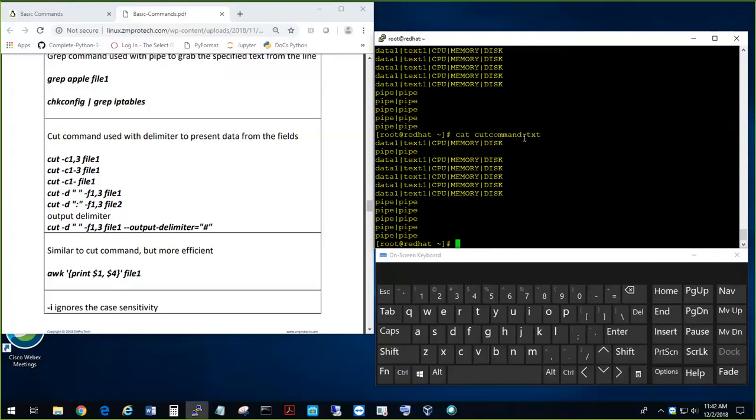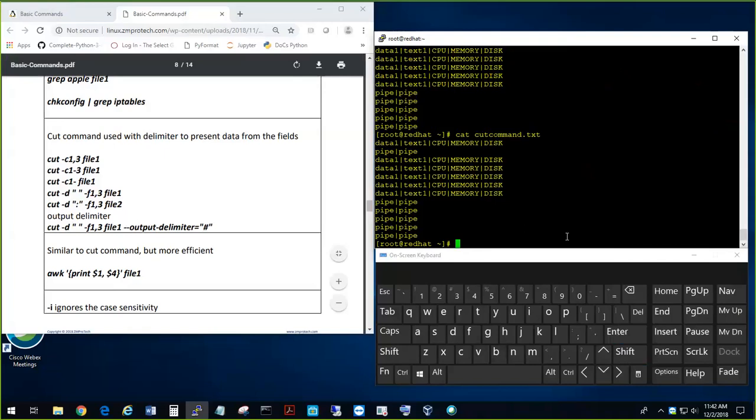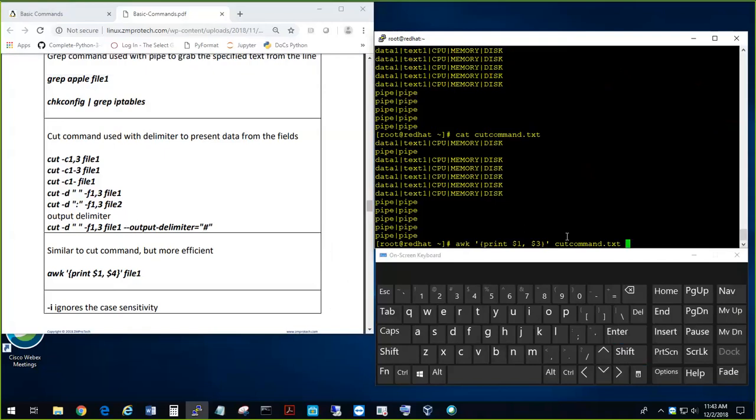Okay, so the reason it's not working is that we forgot to give it a delimiter here. This one works perfectly when there is no delimiter here. Let's try removing the delimiter first, and we'll see if it's going to work.